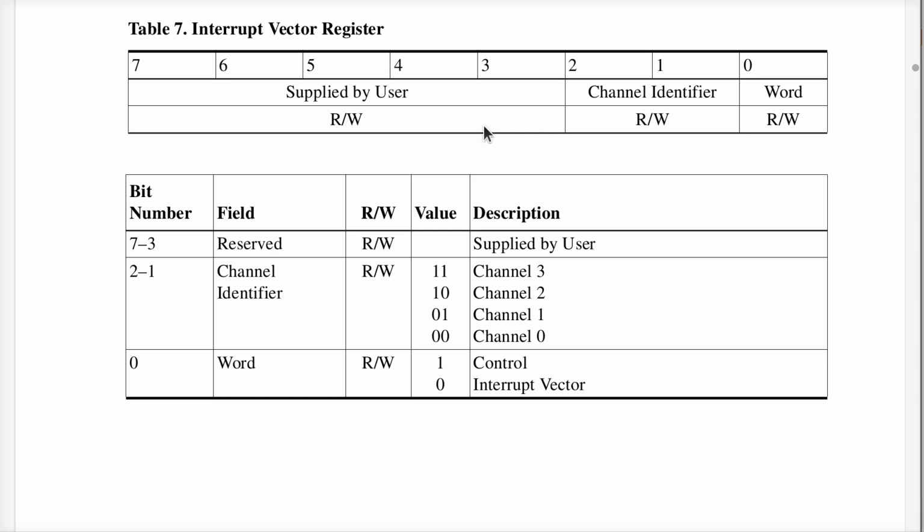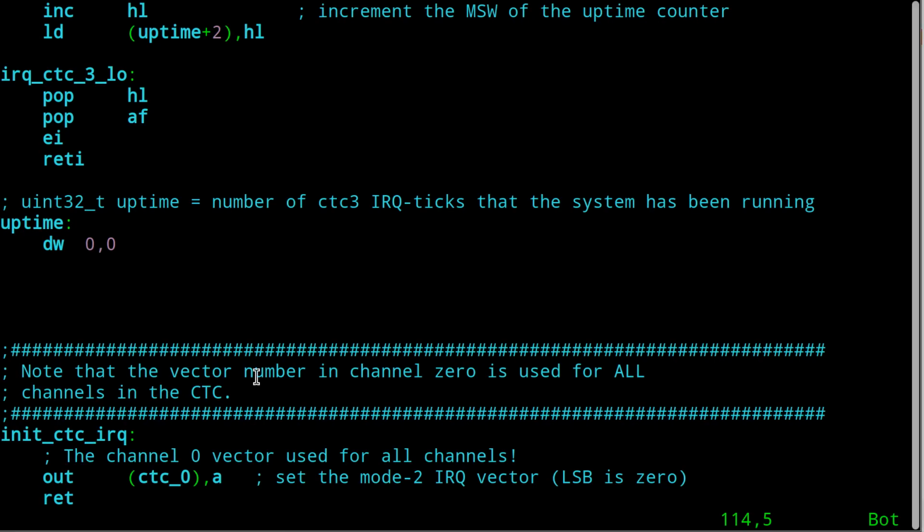If you don't follow this, take out a piece of paper, draw up all the binary bits, work it out, okay? This sort of thing happens all the time when you're working in a low-level hardware kind of situation. Why? Because it's cheaper to build the circuits if you make them work this way. Alignment is your friend if your goal is to save money, all right? That's all I'm going to say about that. So this was going on with the vector number, and this is how the vector number is used when an interrupt is generated by the CTC.